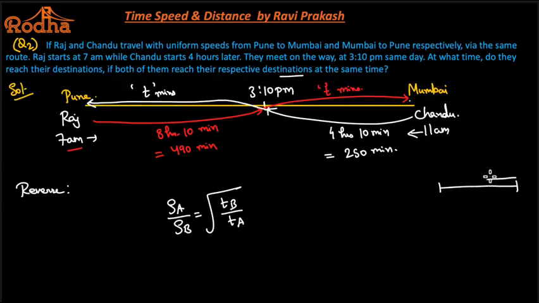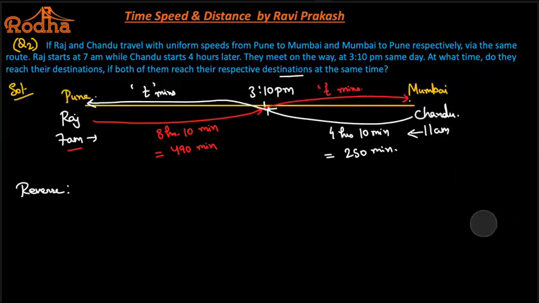So both will reach somewhere here, at this point. After meeting, this guy A will take TA time to reach here and this guy B will take TB time to reach here. So t was equal to under root TA TB. But this was when both started at the same time. Here both have started at different times. So what I'll be thinking in this case is in a reverse way. For example, let's say at some time they both started. Reverse way means thinking backwards.